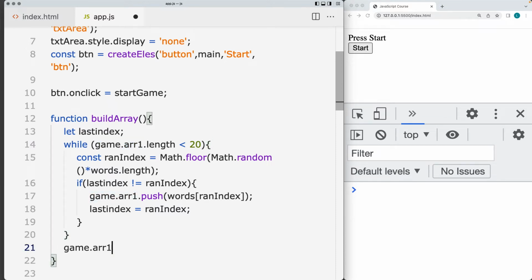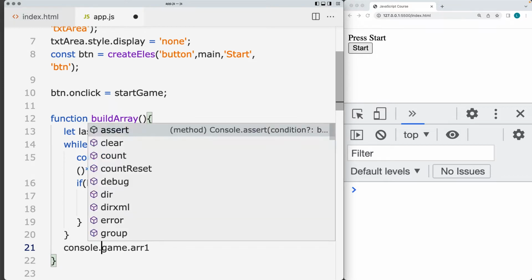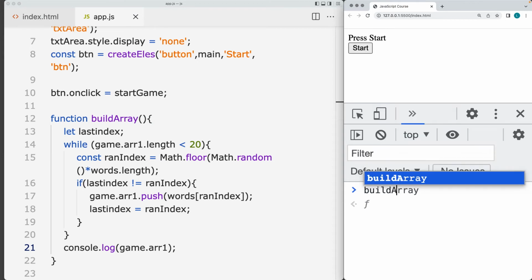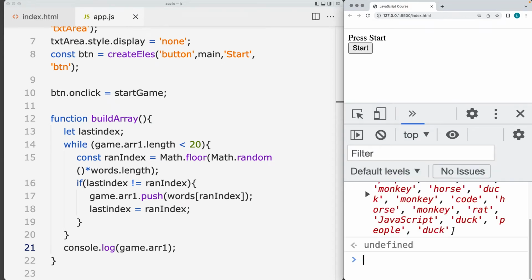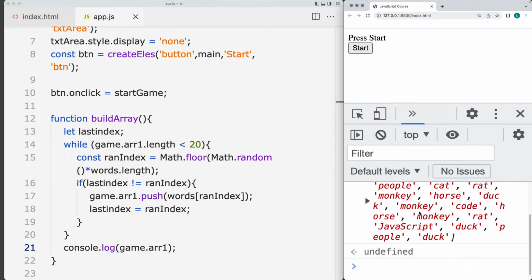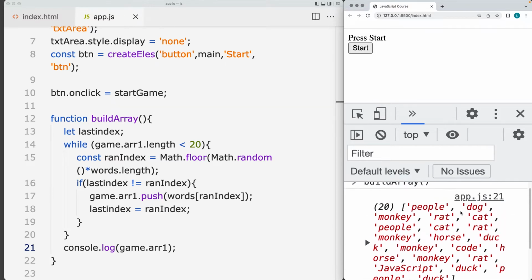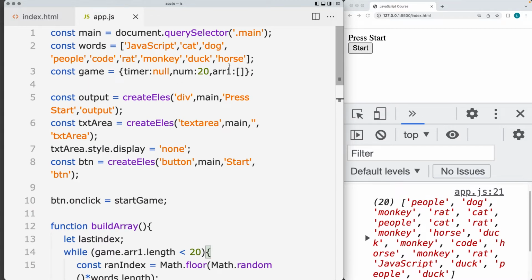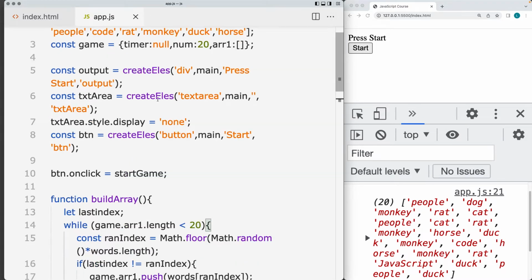And once we're done, we can console log the result into the console. And we'll try that out within the console just to make sure that it is working. So run the function build array. So that builds out an array, and that means that each word is going to be followed by a different word. So these are randomly, again, selected from the array. And the more words that you have in here, the more that you can go through.